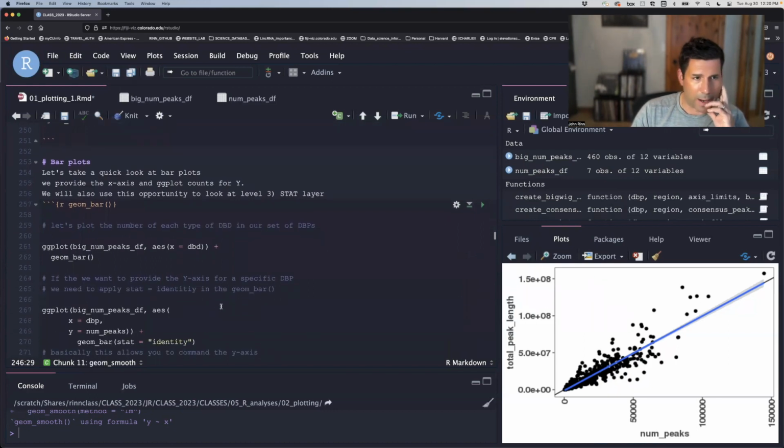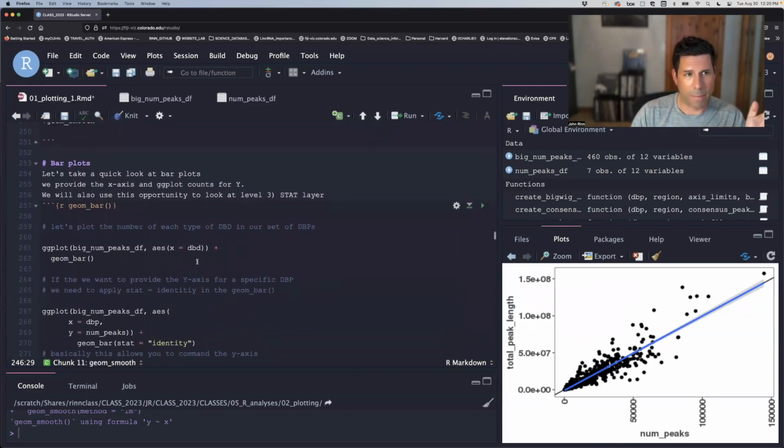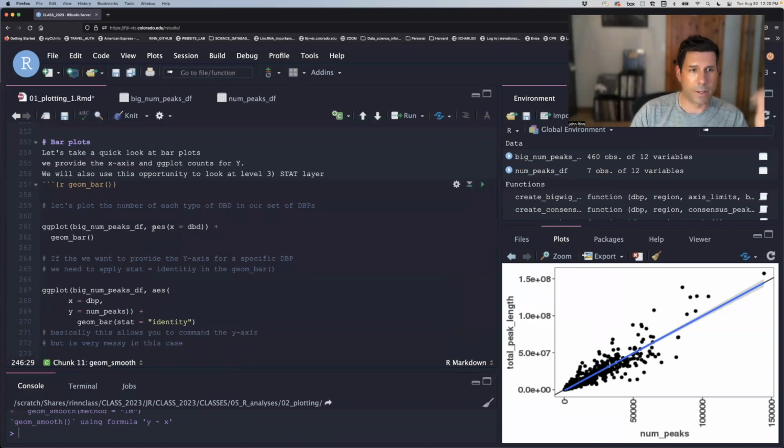Okay, so now let's go to another geom, the bar plot. Common thing to want to do. So we can put in our data frame and set the axis in a bar plot. Again, the y-axis is going to be set for us with the number of events, and we'll do it with DBD, the type of DNA binding domain the DNA binding protein has.